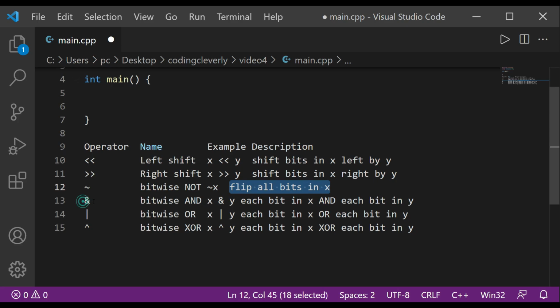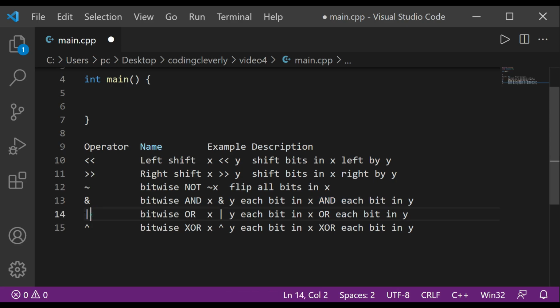And then we have an ampersand, bitwise and, so we have x and y, so bitwise and. We're going to be understanding how this works too, because you know, like in logical and operators, when 2 things are true, then it's true. Else if 1 is true and 1 is false, then it's false. Both things have to be true in order for this AND operator to be true.